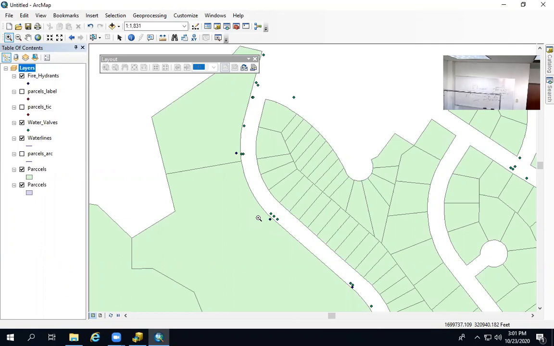So we need to create something called an edit toolbar, which is a bar that has tools related to drawing, editing, deleting any features you have. Probably you don't have it, and I don't have it as well. Let's find it. So if you go to customize, and this is the menu to customize your functions and buttons.